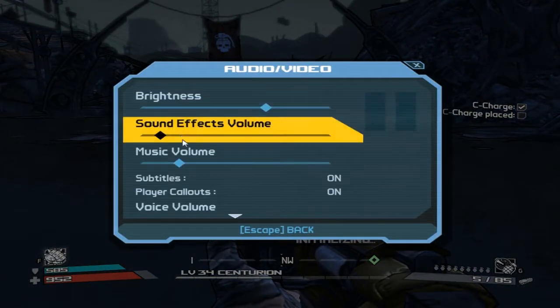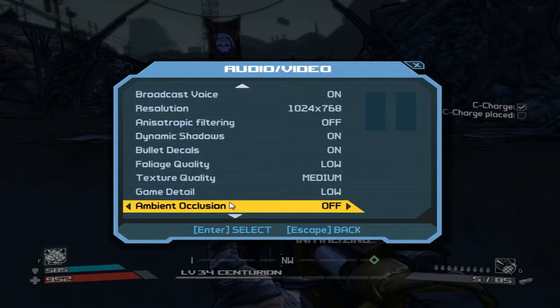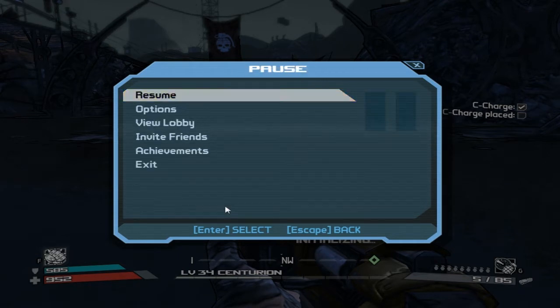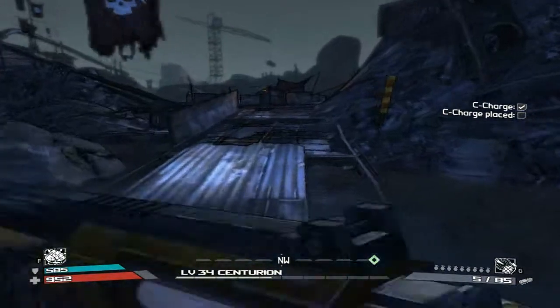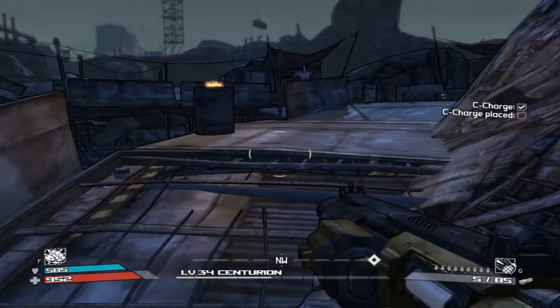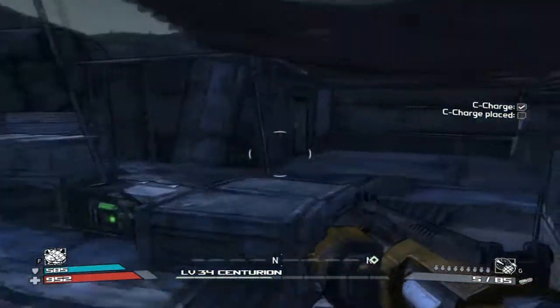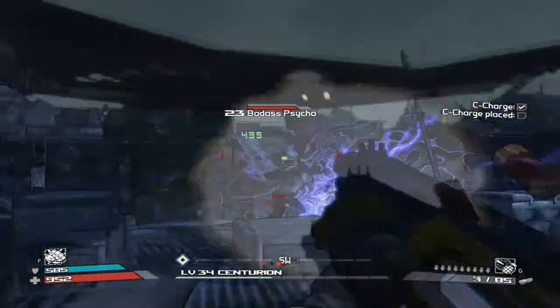Let's see, go to audio view. We were at Bloom. Turn that on. Yeah, I'm not getting any frame rate. Let's see what I have around. I have Steam on, and Skype and some stuff, and I should have shut that. Oh, hello. Sucker.